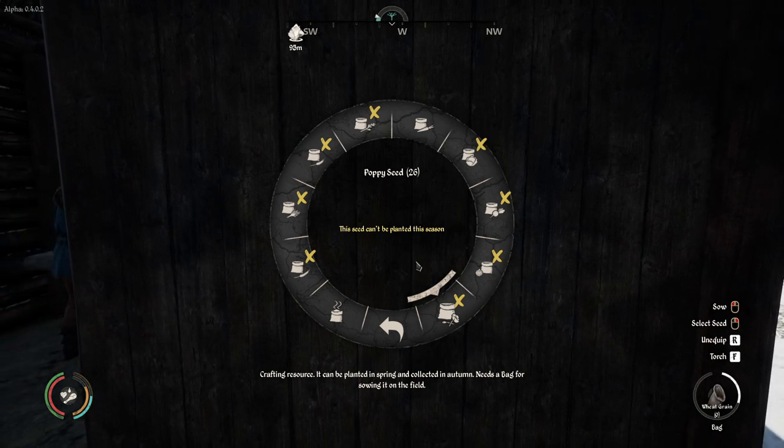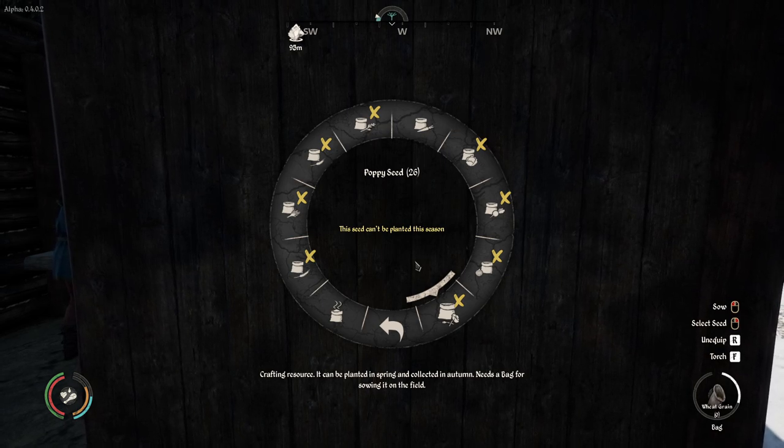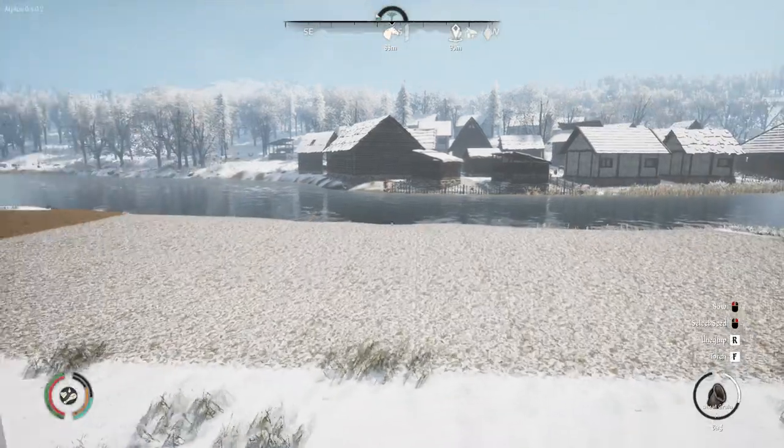So I guess it's the same as beets, oats, and wheat. If you do wheat in the spring, it also is planted in the fall. You can plant wheat in the fall, and it'll be harvested in the summer, but there's two windows for wheat. But the others that are two, like spring to fall, are beets and oats. So, there we go. So what we'll do is we'll plant some poppies. We've got 26 seeds. We'll do some poppy planting.